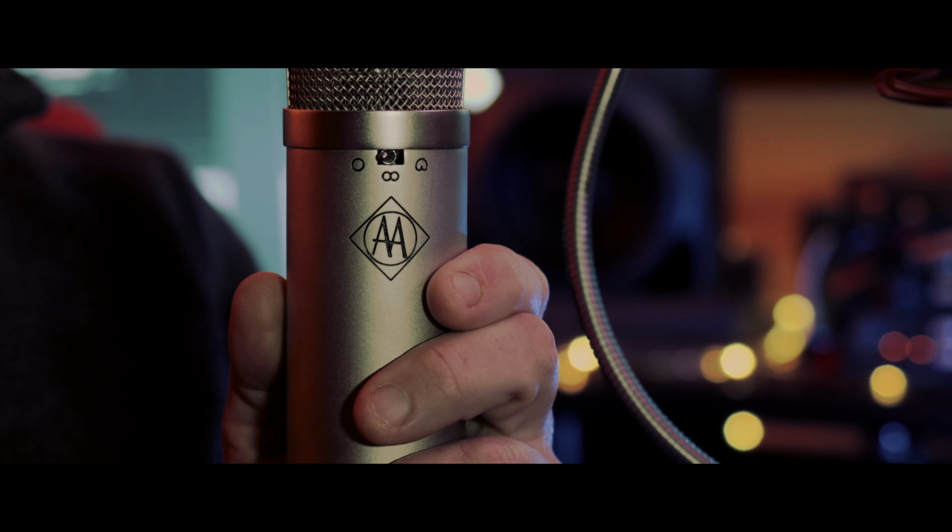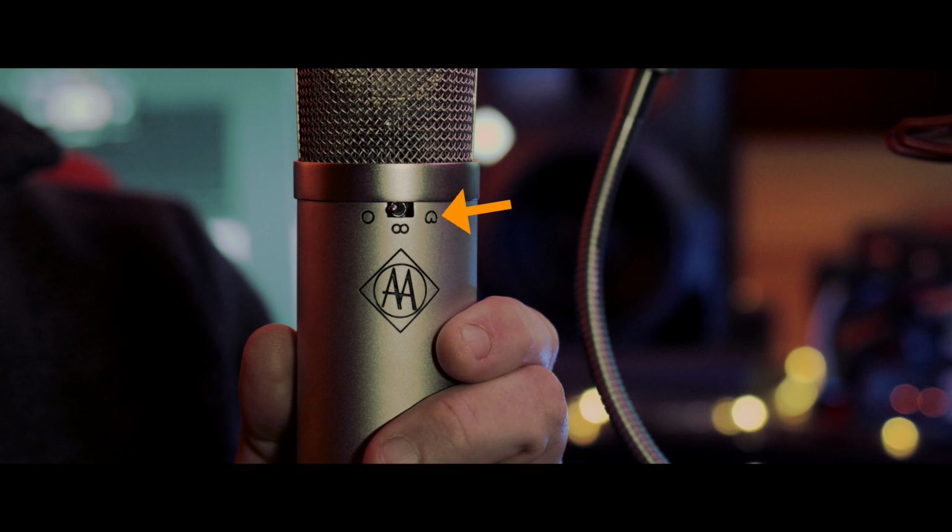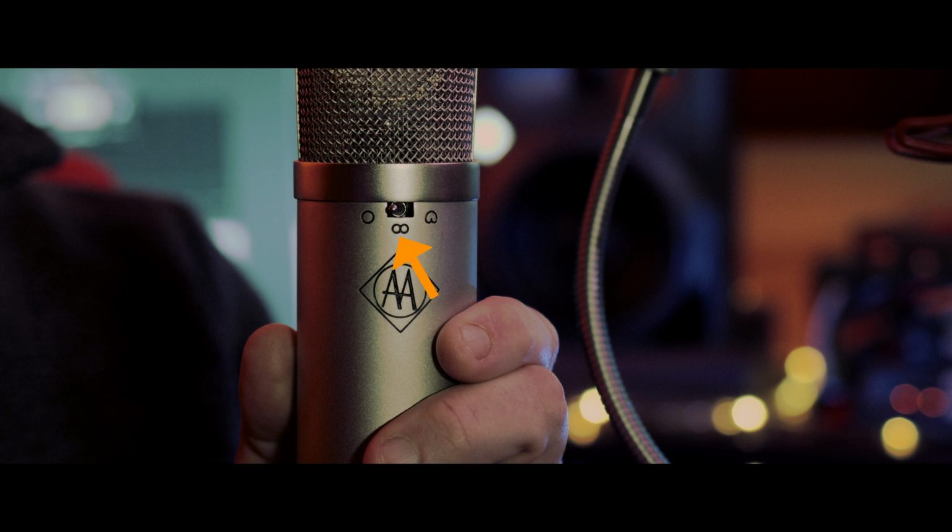A quick note about most condenser microphones, they will typically have 2 or 3 patterns on them that are selectable. The primary ones are cardioid, which usually has a symbol that kind of looks like a heart on it. And that means the signal is just going into the front end of the microphone. You will have a figure 8 pattern on many of them. And that means the microphone is rejecting sounds from the sides, but you can go into the front end or the back end of the microphone. A lot of times people will use this if they're having 2 people sing on a microphone at once, or they're trying to get part of the room into the microphone or reject part of the room.